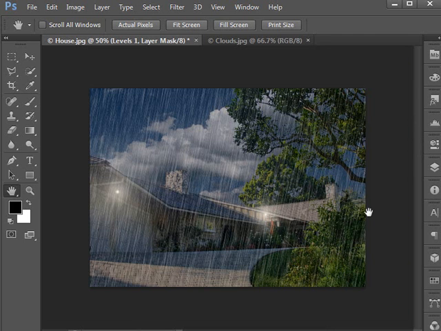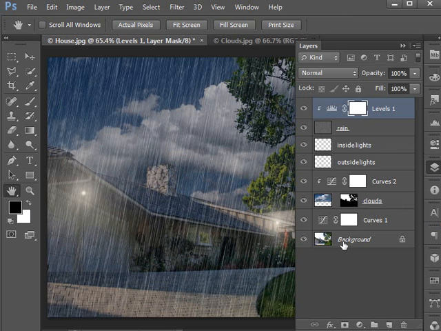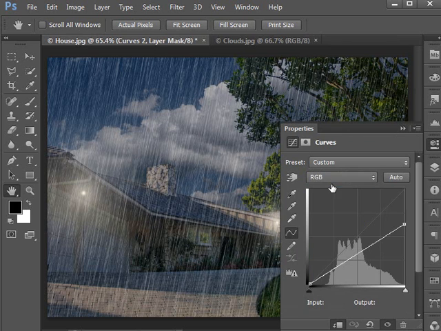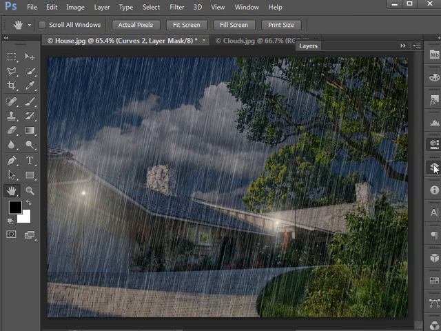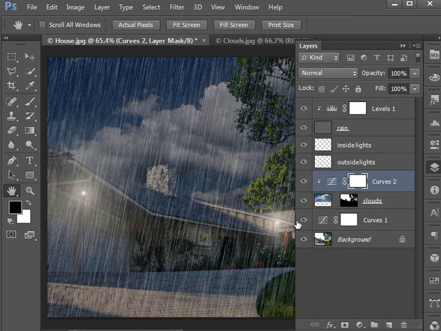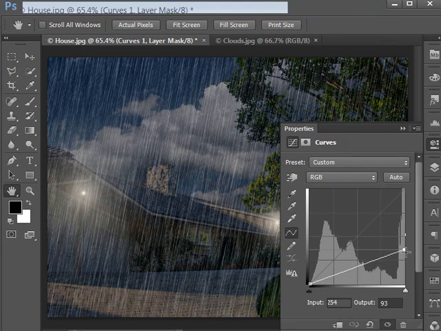And then I can go back in and fine-tune my image. For example, I may want to make it a little bit darker in the background so that the rain looks a little more prominent. So I can go back into my curves, darken those up a little bit. Don't want to make it so black that you can't see anything. And a lot of this is subjective, just depends on how you want it to look. I'll go back into the curves layer for the background layer and see what happens if I darken that up a little bit.